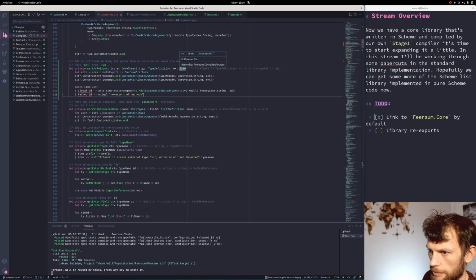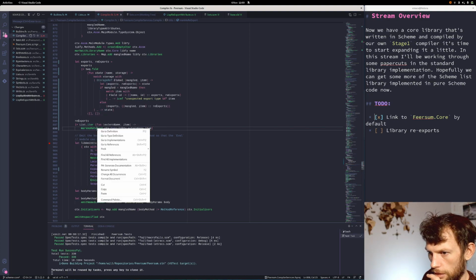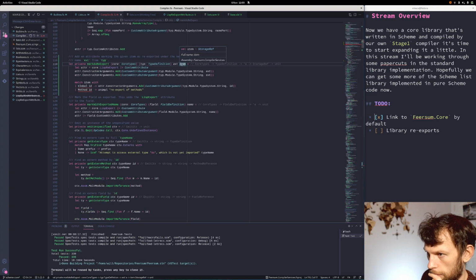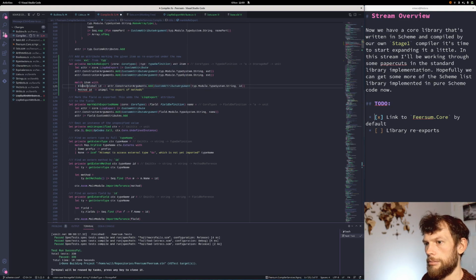Is it storage ref? Why is it a storage ref? Why do you think? So here it's a global type. So why do you think it wants to be a storage ref? Does this just want to be global type? Field.